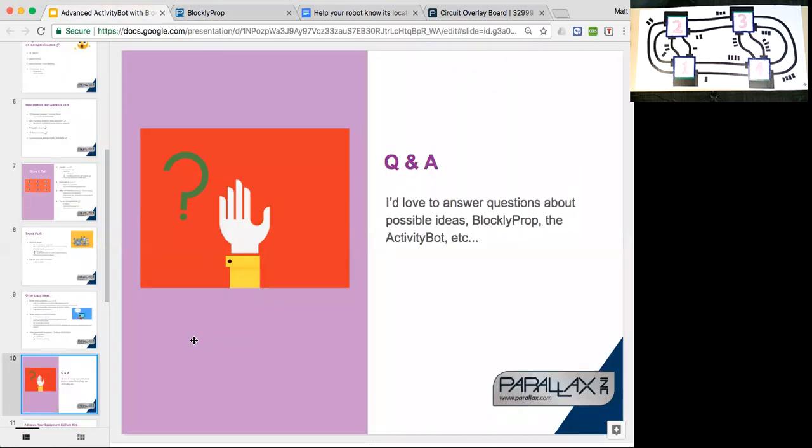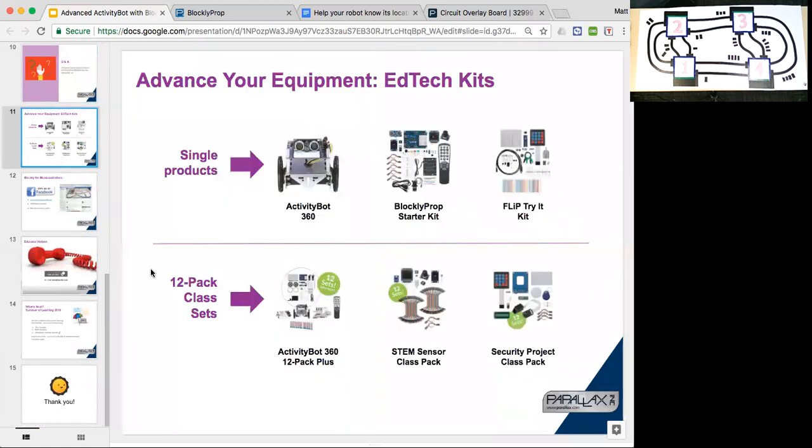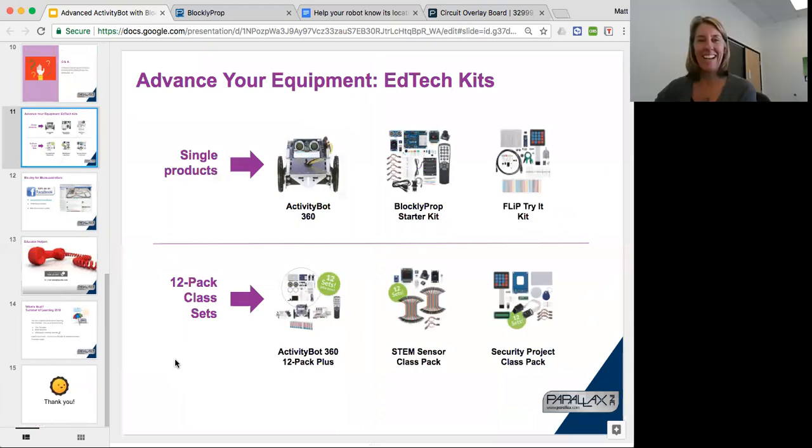What I'll do really quick is I'll go through the last slides, so Kate doesn't get too mad at me, because I haven't gone through the last slides yet. She won't get mad at me.